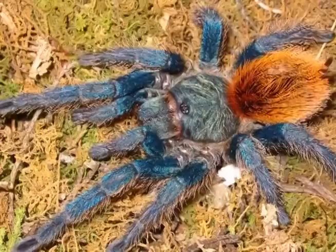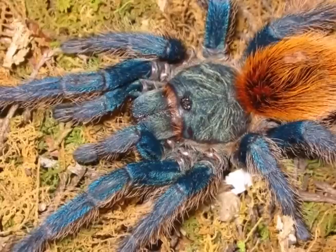The green bottle blue, Chromatopelma cyaneopubescens, is an incredibly colored spider from an arid climate that makes an exceptional display specimen. Babies feed aggressively and grow quickly and are among the most popular tarantulas in the hobby.